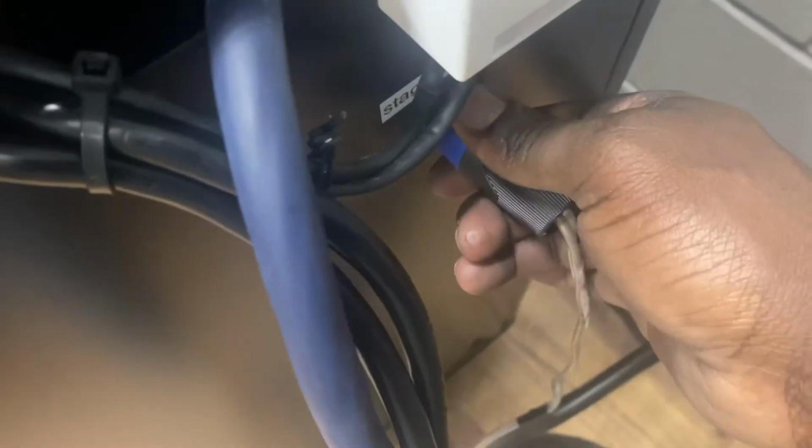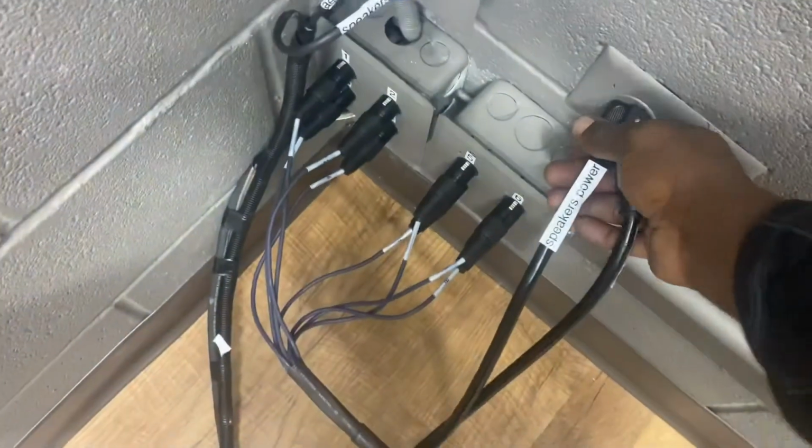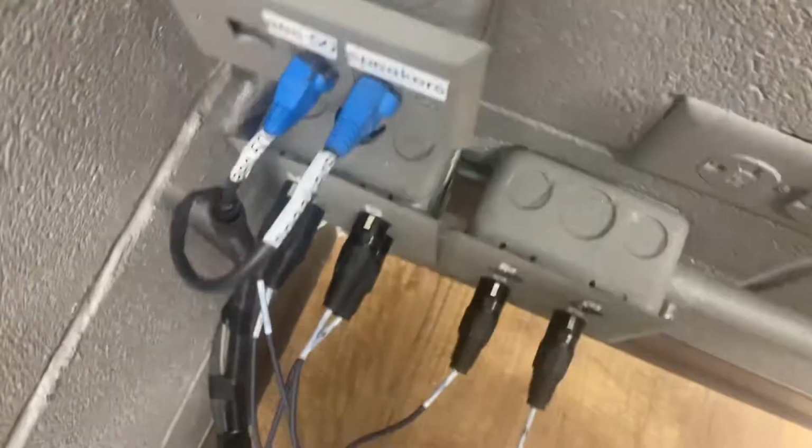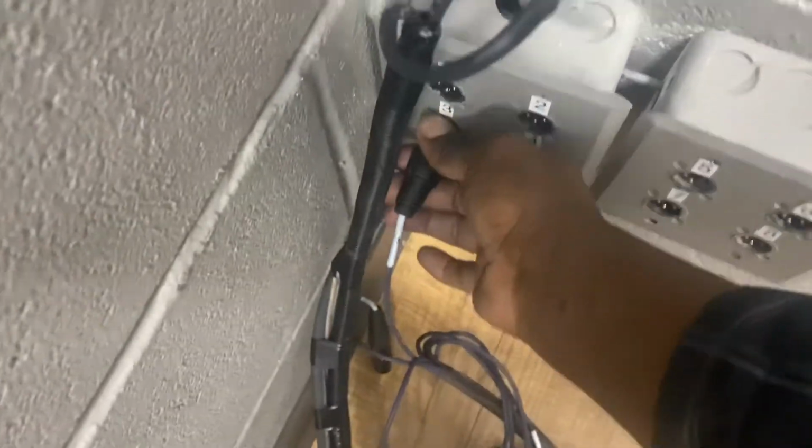Plugging it back in, you just feel the way it comes in and you just twist. So you pull, twist to the left and unplug it. And then you would have to unplug the power here and unplug all these 8 connections. 8 connections right here. Just take them out. These connections, the XLRs, go with the rack. So you need to take them out. Once you take those out, you place them on the top.